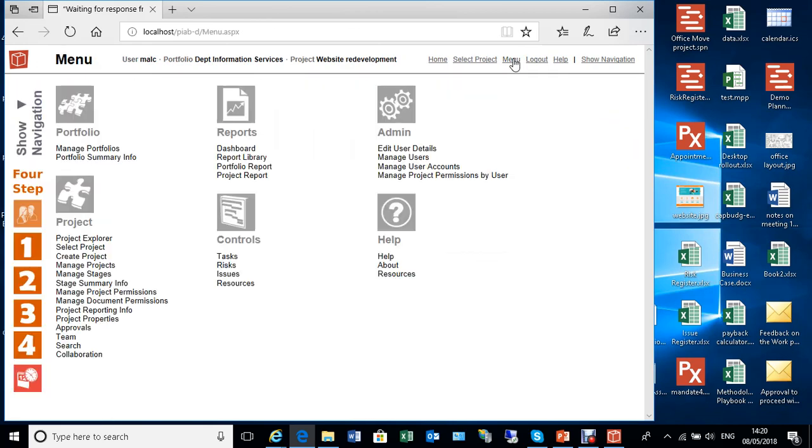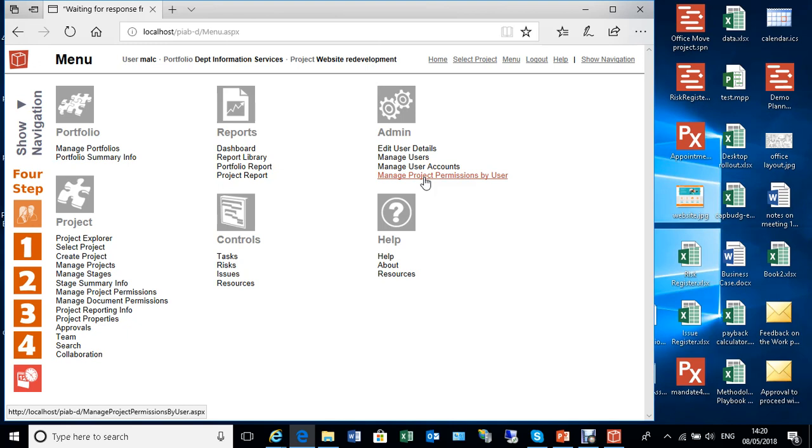Let's just go and look at it from the menu form here. So we'll see we can create new projects, we can delete projects if we need to, again all depending on the permissions we've got, updating stages, permissions models, managing collaborations and approvals and all that sort of stuff, adding new users, managing users' permissions, managing licenses. All those sorts of things are doable from here.